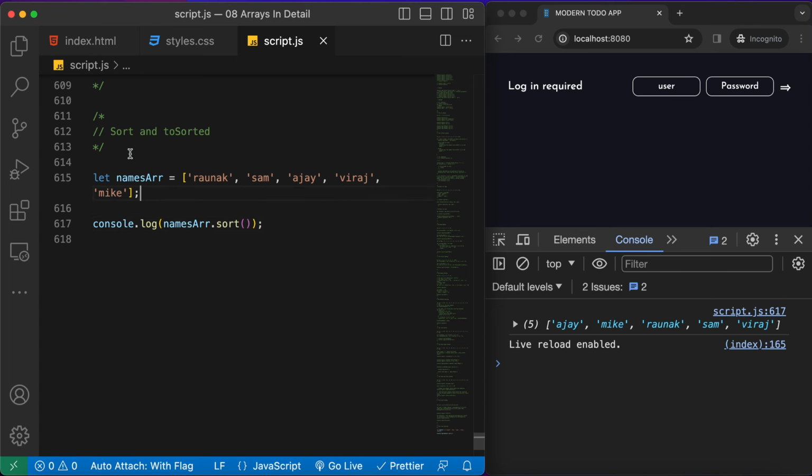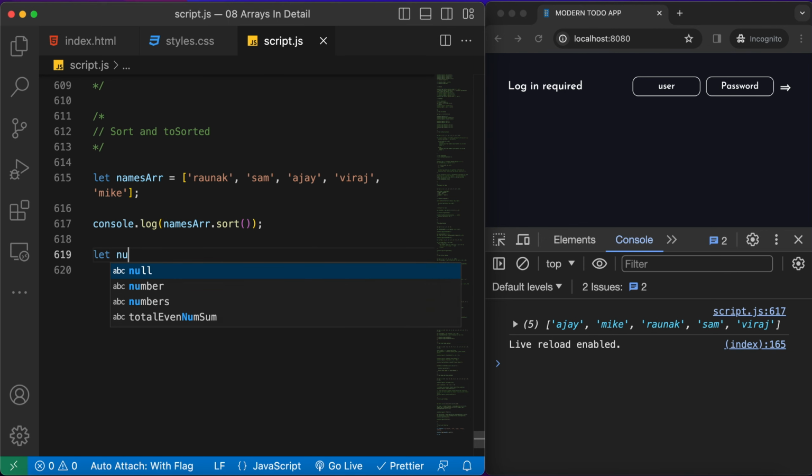Okay, so now let's quickly see how sorting works in an array of numbers. Okay, num array, and then I'll add a few numbers.